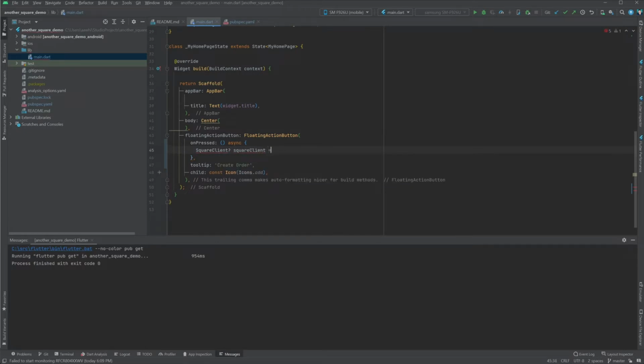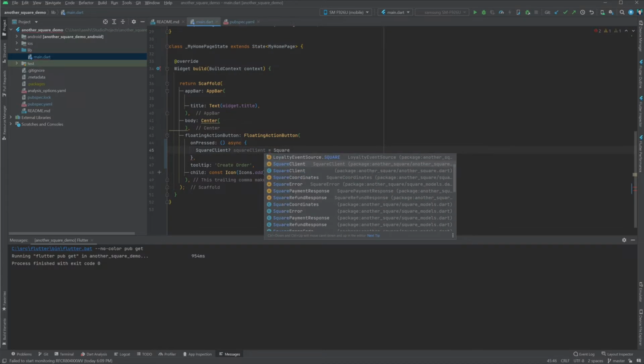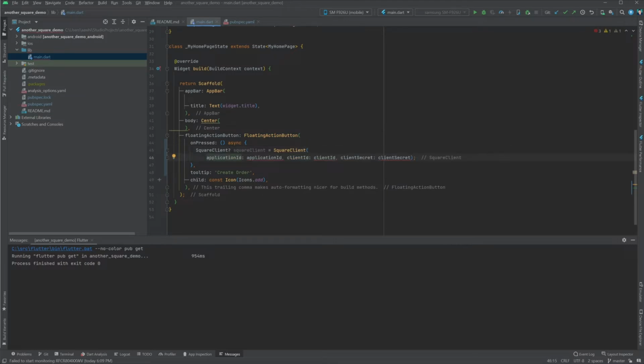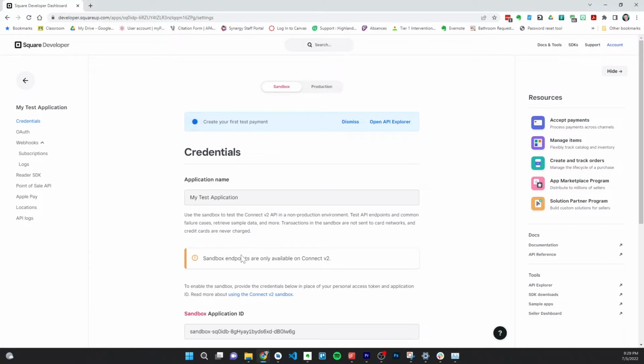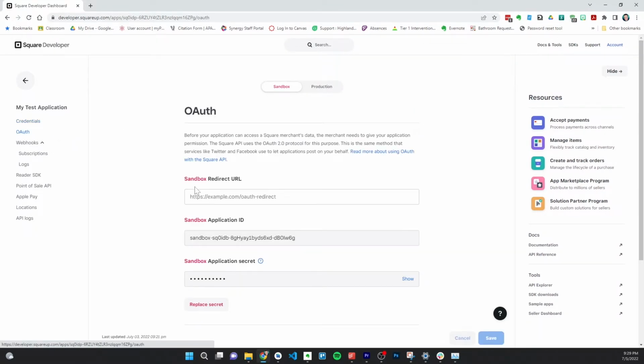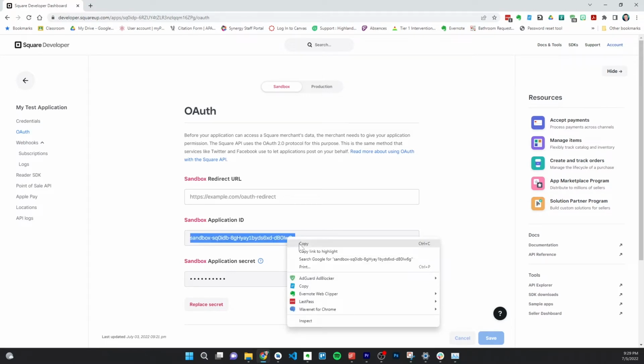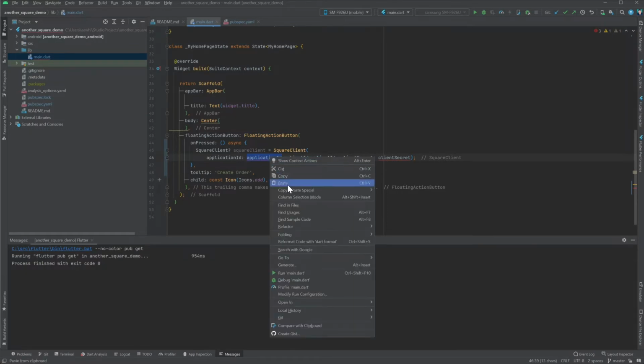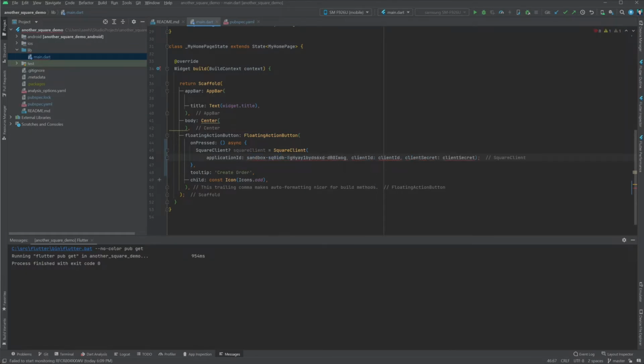This will take an application ID, a client ID, and client secret strings. To get these values, you will need to log back into the Square developer dashboard and select the app that you registered previously. On the left, select OAuth to see the private strings that you will need. As we are just testing, we will use the sandbox values, but before you push your app to production, you will want to swap those values out for the ones in the production tab.